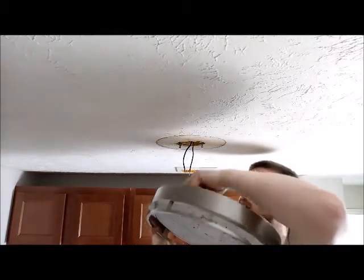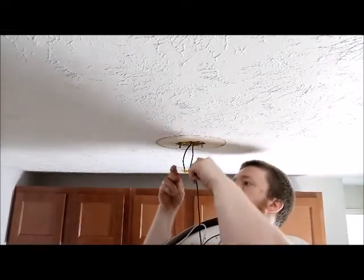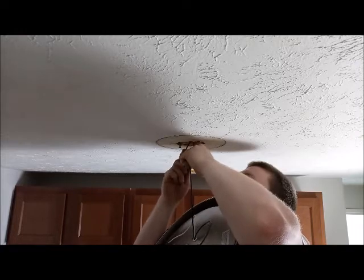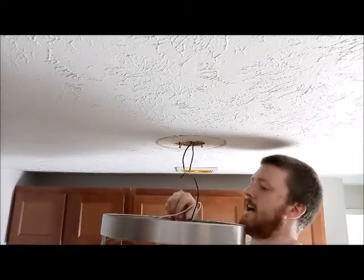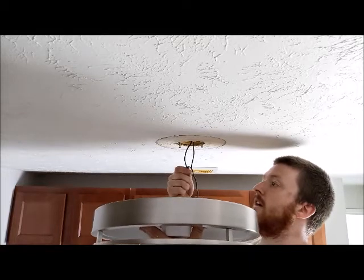So two wires here, power in, power out. It's kind of hard for you guys to see, I know, but basically I'm just going to be taking the wires, connecting them with the wire, nothing super out of the ordinary there. The only thing that's unfortunate is trying to do all this with one hand, or two hands. There it goes. All right. You guys get to watch me struggle with this for a good minute or so.